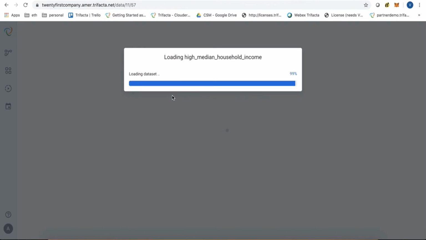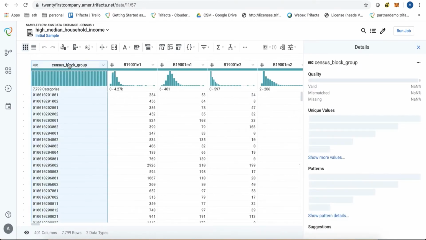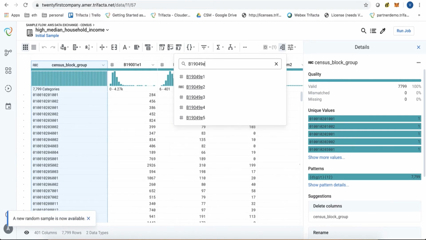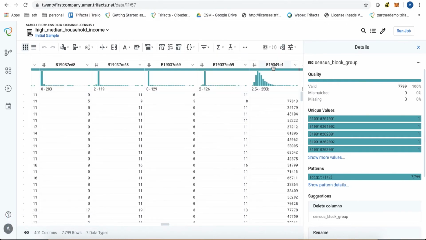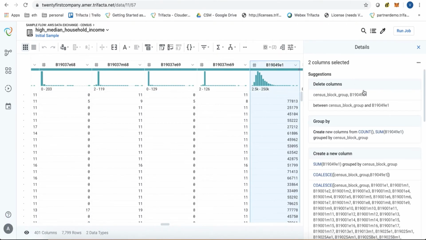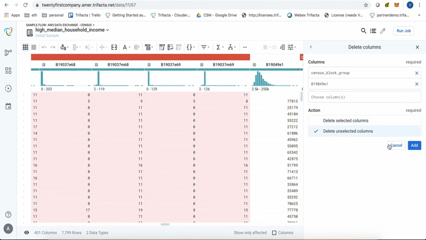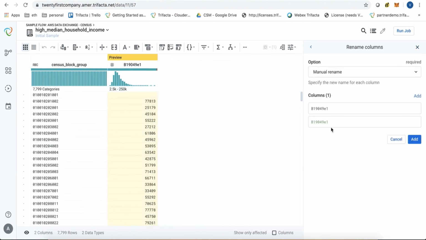In this dataset, there are only a couple of columns that we need, the census block group and the B19049E1 column, which, from the description on the data exchange, contains income. Being able to see my data in Trifacta's grid also allows me to validate that the data in this column looks like a distribution of income. I will drop all the other columns and rename this column to income.